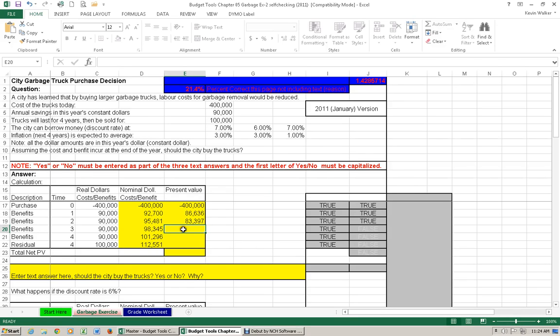All right, benefits for this one, same thing. Equals divided by 1 plus, where's my plus? The discount rate, close the brackets, raised to the power of whatever the year is. So multiply itself times 1, 2, and 3.